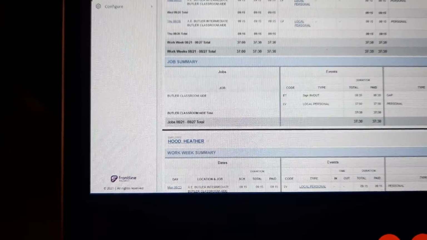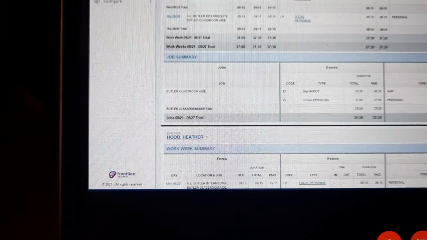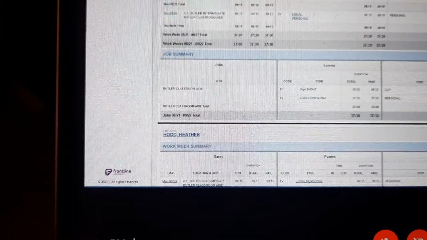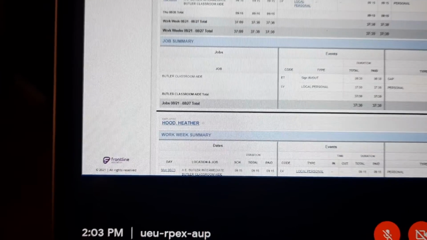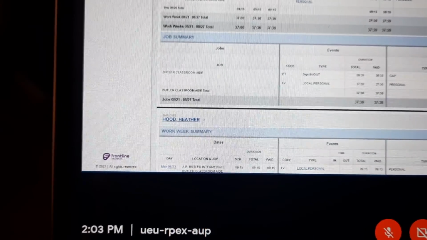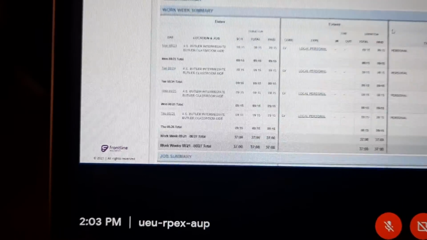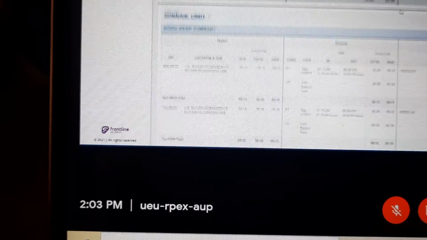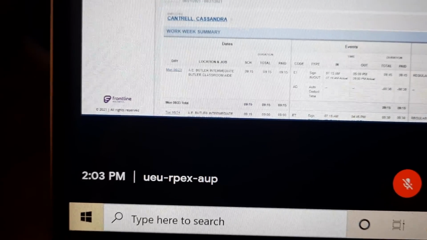These are just clocking time and making sure that we've got everybody accounted for and the hours that they're working, but we don't use this as a paid document, because of course everybody in the district is annualized, so their check is the same, and that's where, if you do have to have more comp time or whatever, that plays in. So this is not something that we're going to actually be a working document for us. We are not going to ask that you send us these kind of documents.